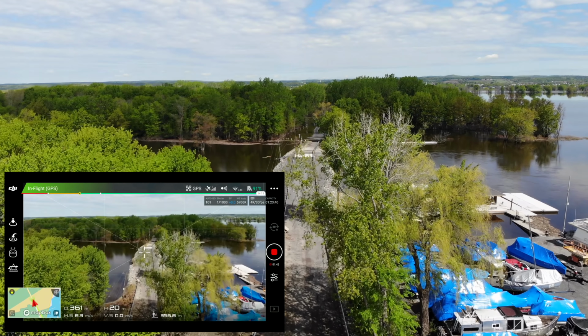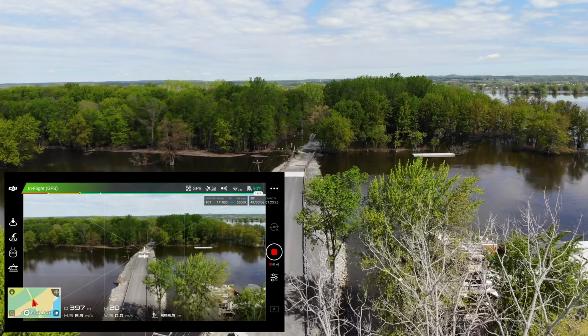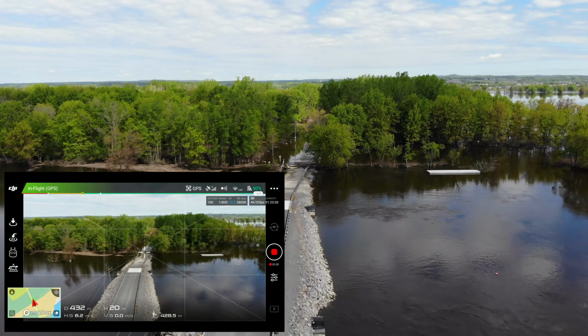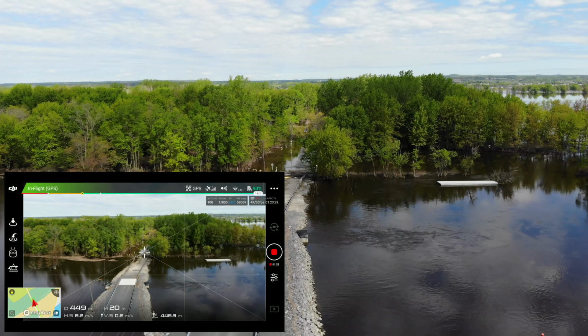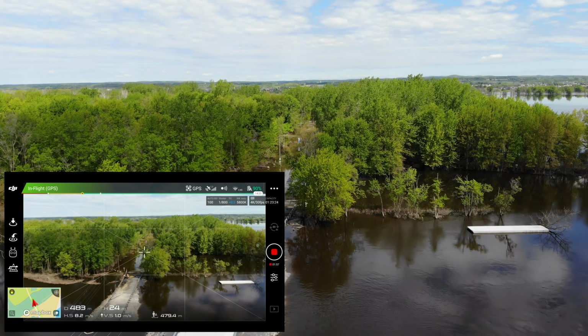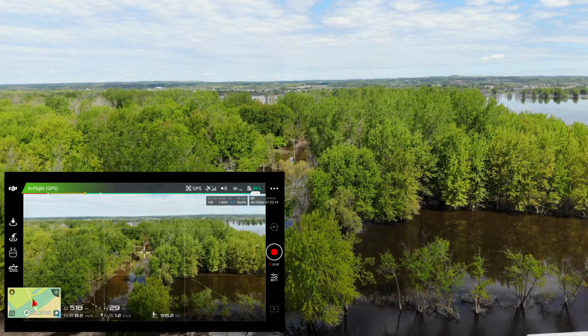Am I high enough? That tree kind of looks like it's coming at me, but there's sensors on this thing. They should scream if I'm in trouble. Okay, we're good there. So the bridge looks fine. I'm gonna take it up higher than 20 meters. I think these trees are higher than 20 meters. I gotta check here. Going up, going up. I'll take it up to 30 meters.